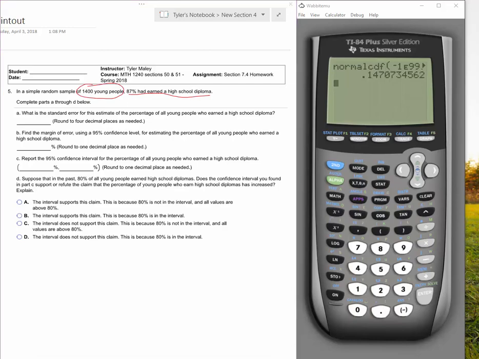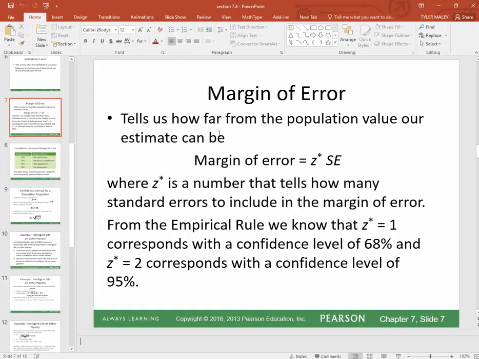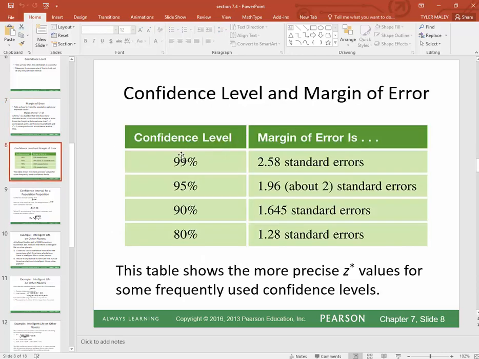So let me pull up the PowerPoint from 7.4 just to remind you. Starting on slide 7, it talks about the margin of error. Remember, the margin of error tells us how far our estimate can be from the population value, so what we would expect. If we go to this table, these are the values that we use for a certain confidence level, and this follows the central limit theorem, the empirical rule. For 95%, notice it says "about 2," because remember, we used to do 2 standard deviations for 95%, and 1 standard deviation out was 68%, and so forth. These are just more exact values, so you want to use these values from the table and replace them in for z.